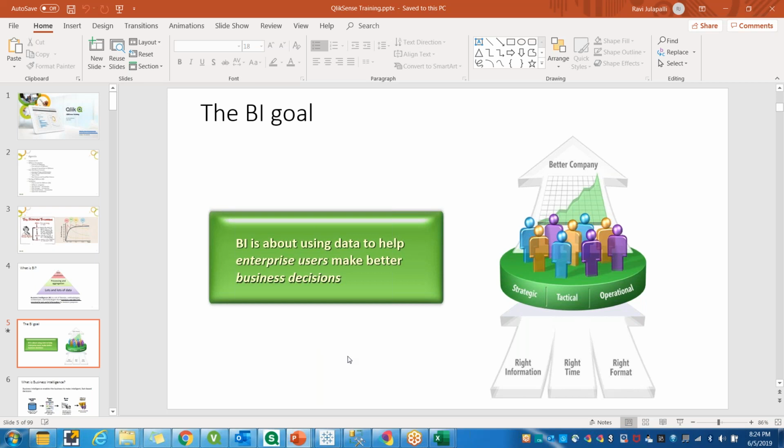In the same case here also, any BI tool only publishes the data of what has happened till the last moment, or at least the last 1 hour, or last 2 hours, or last 8 hours. It depends how frequently you are refreshing the data, or last 24 hours. You only report what has happened, this has happened till yesterday, in a better format. That is what BI is all about.